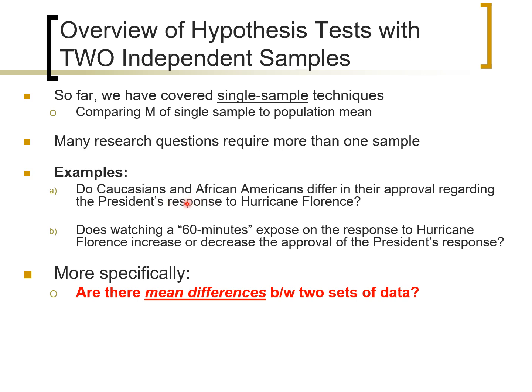Are they different? Now, compare that to here. Does watching a 60 Minutes exposé change approval, based on a before and after? So here it is not independent. This is a dependent sample because it's the same people providing their responses before and after, and now we're just looking to see if that has changed. But again, we can still stay in basically t-test territory. It's just that up here is an independent samples t situation, and this would be a dependent samples t, which we'll cover in a further slideshow.